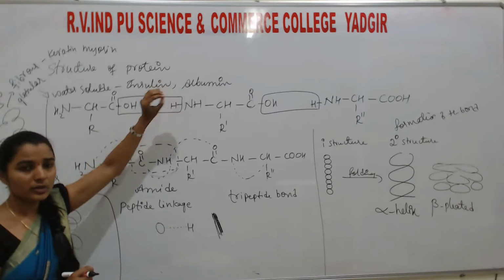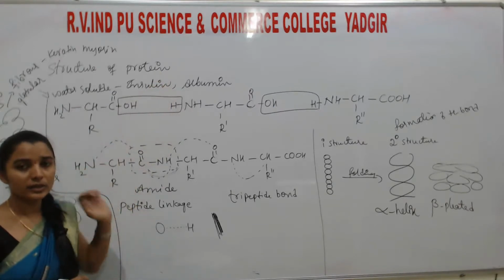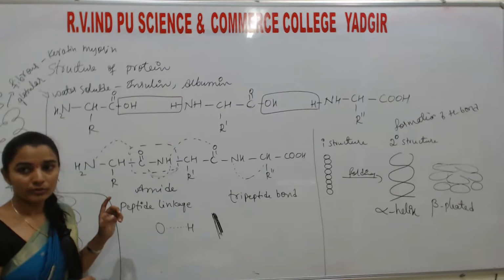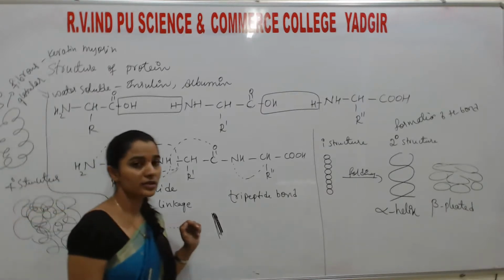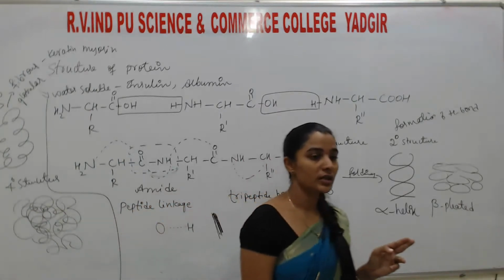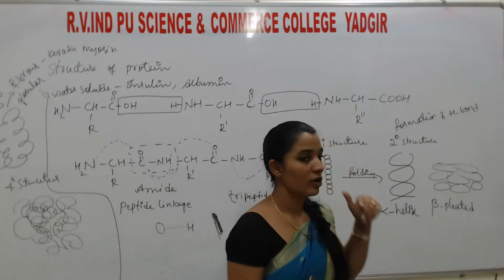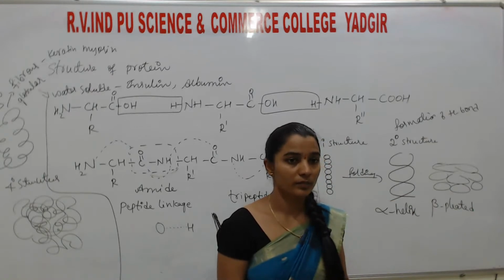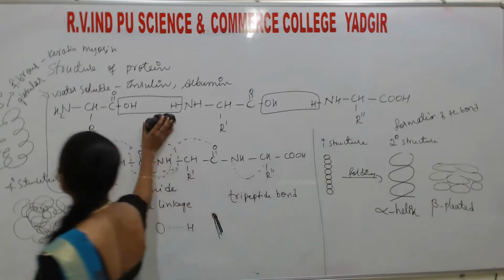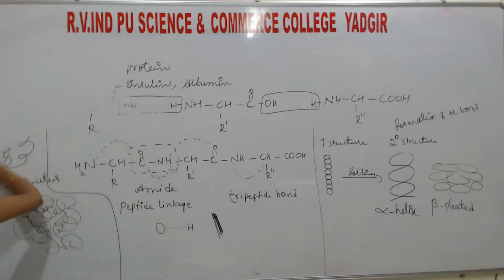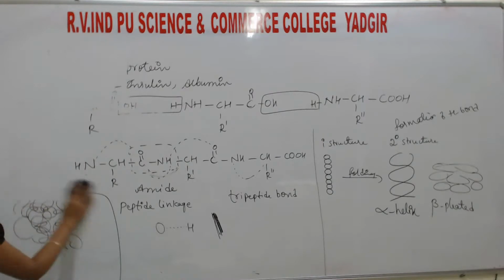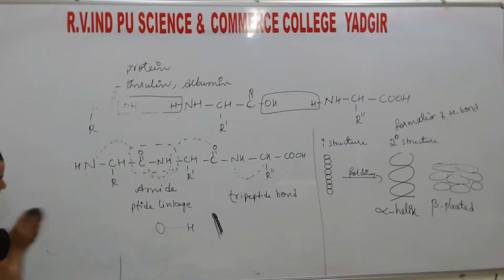You know that insulin is a hormone secreted by a particular gland, correct? Next is the quaternary structure. When tertiary structures fold with each other, the quaternary structure will form. Removing all the structures from quaternary to primary is called denaturation of protein. Understand? So this is a very important part of biomolecules. Understand, students? So the next one is vitamins.